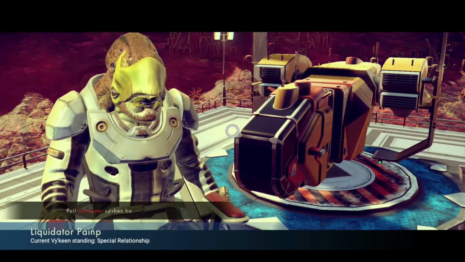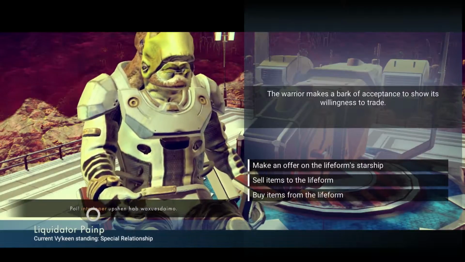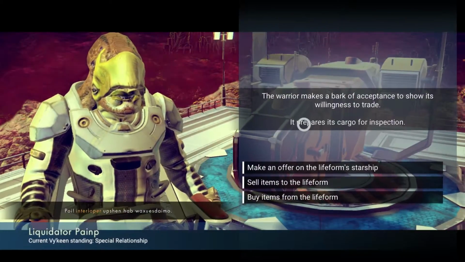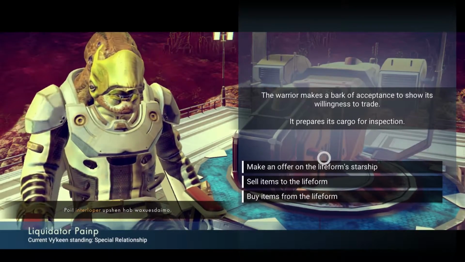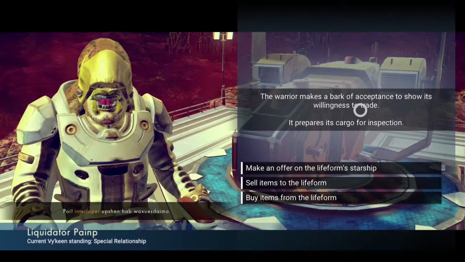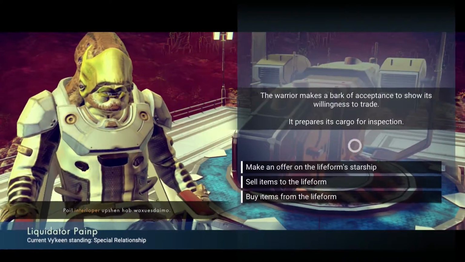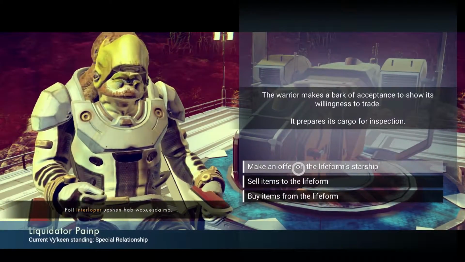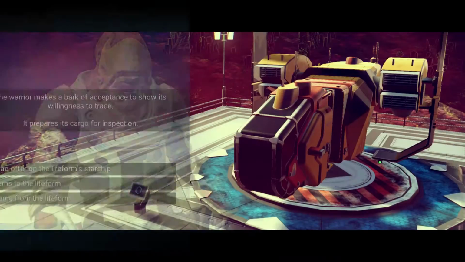Liquidator paint. Notice I'm starting to understand, well, I can understand one word there. I've learned a lot of their words now. I've got a few accomplishments for that. Anyway, let's have a look. The warrior makes a bark of acceptance to show its willingness to trade. Okay, some of them though do sound a bit aggressive. I guess it's because my relationships are good now.